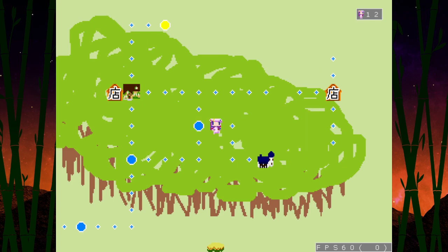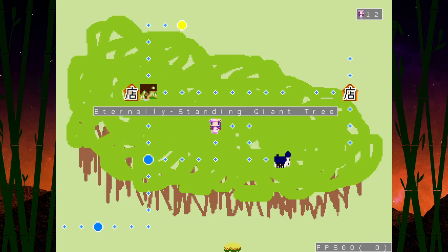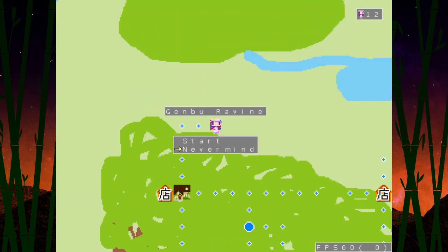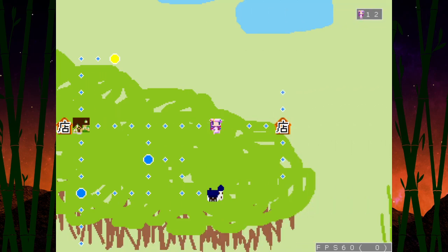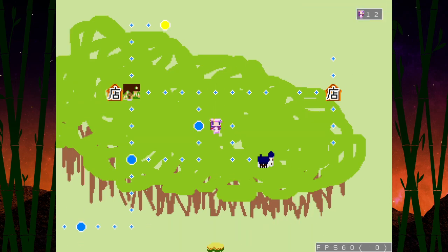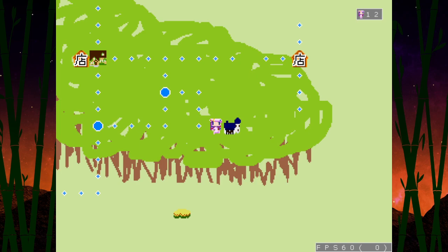Okay, so what's happening here? This is Alice's house, Forest of Dolls. Wow, there's a lot of places I can go right now. Gembu Ravine. And... oh, I can't go over there. I mean, I can almost go over there. Let's go to Alice and see what Alice is. Wrong button.